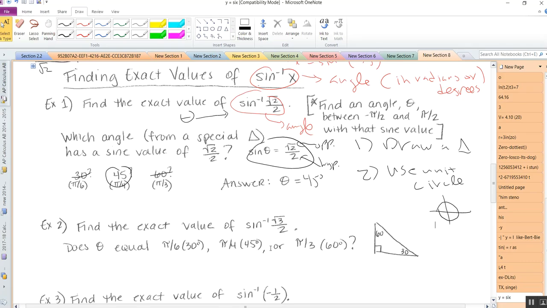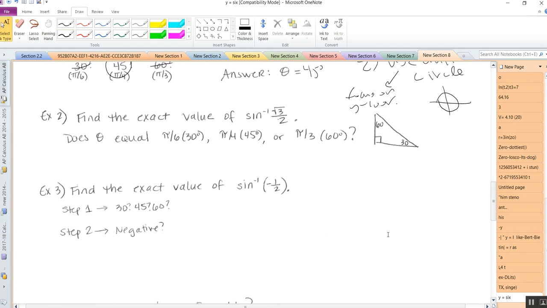You could also use the unit circle. In this case, we're going to focus on the y-coordinate because we're dealing with inverse sine. If you're doing inverse cosine, you would use the x-coordinate, but today we're just doing inverse sine here. So using the unit circle again, now you could use a right triangle. Hopefully you recognize 30, 60, 90 ratios. They give this to you on the SAT, by the way.